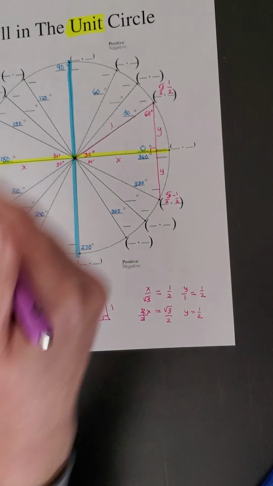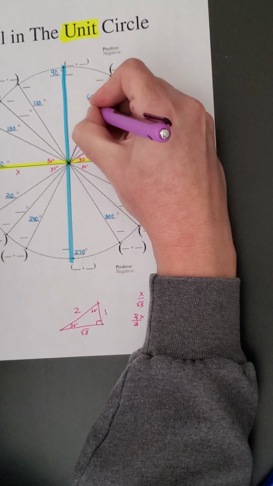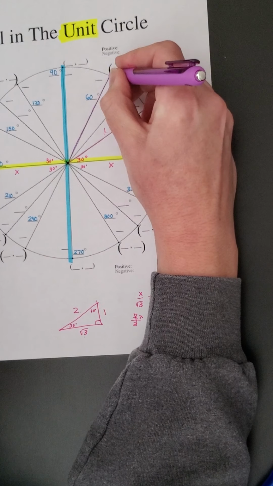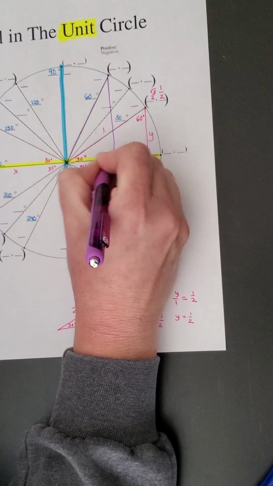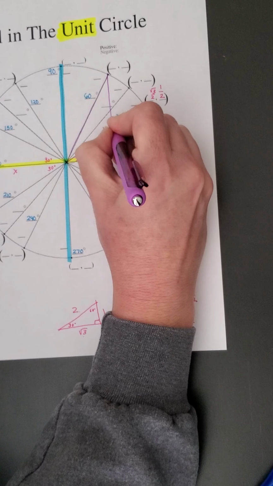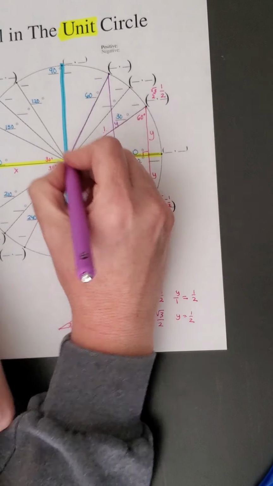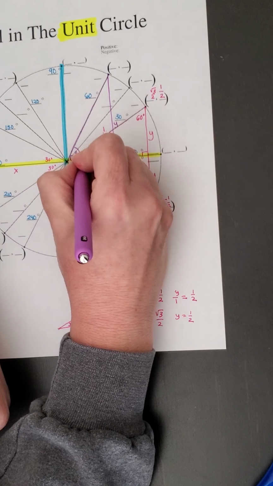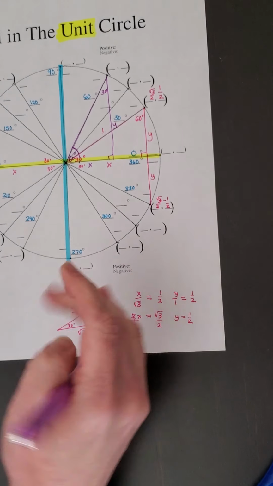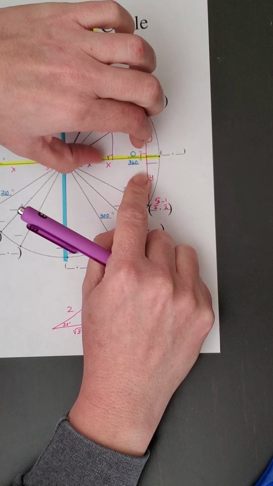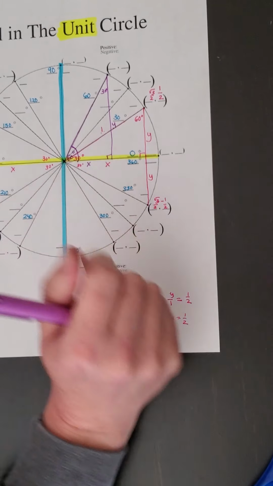All right, if I go to this increment right here, if I drop an altitude straight down to the x-axis. Now this is my x value, and this is my y value. And what you should notice is this is my 60-degree angle now, from there to there. And now my 30 is up here. So all I've done is I've taken this triangle, the pink one, and I've rotated it and flipped it so that it's sitting on the shortest leg.